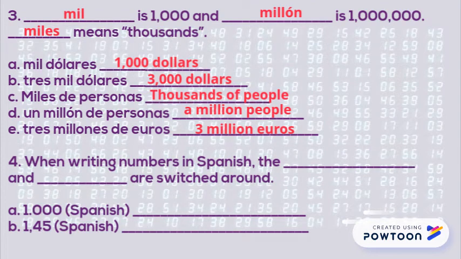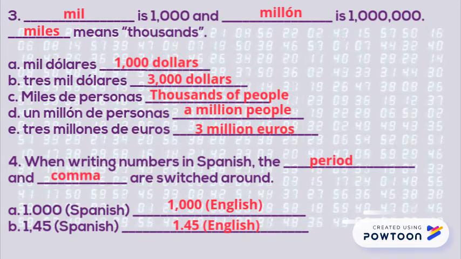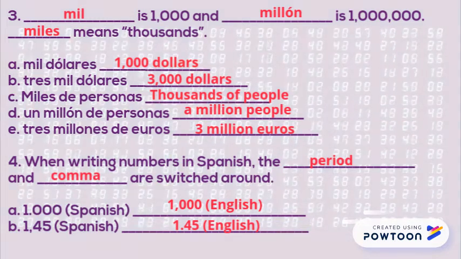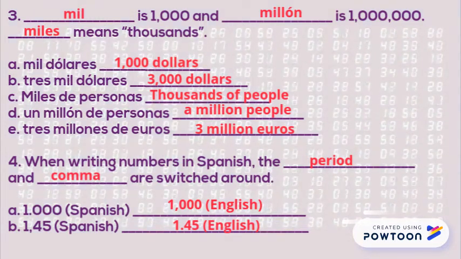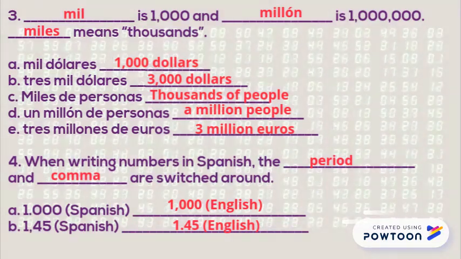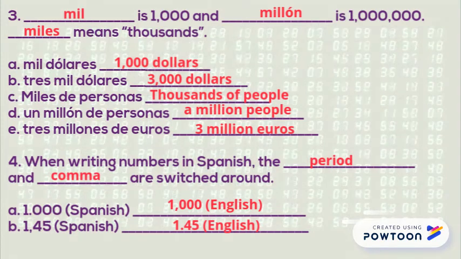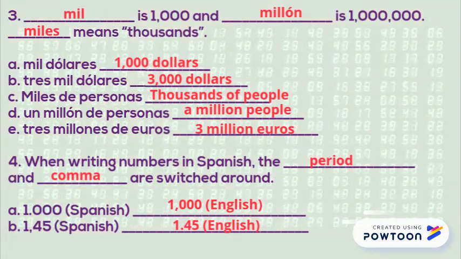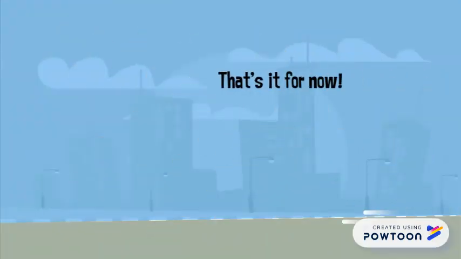All right, your very last point is just a little grammar note when you're writing: Spanish speakers tend to switch commas and periods when they're writing numbers. Anytime we would put a comma to represent 1,000 in English, that's usually represented by a period. Whenever we use a decimal point, that's usually represented by a comma. So just be aware of that switch.